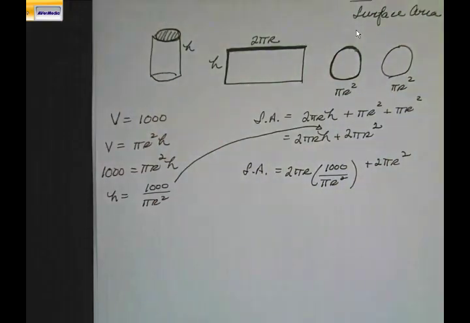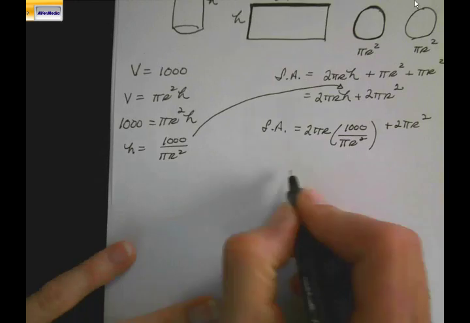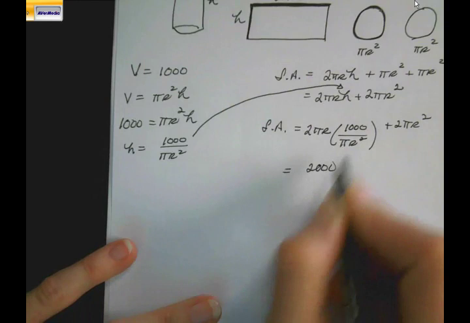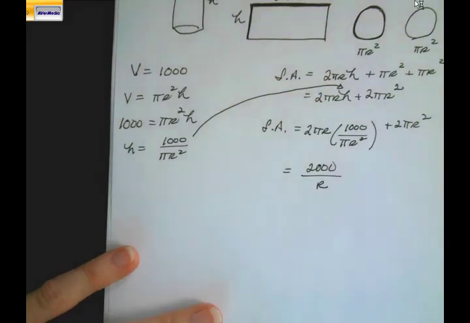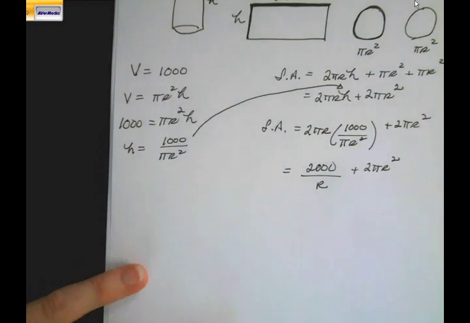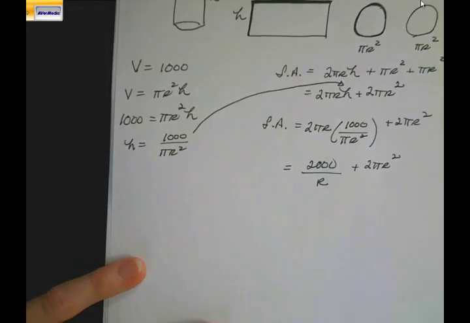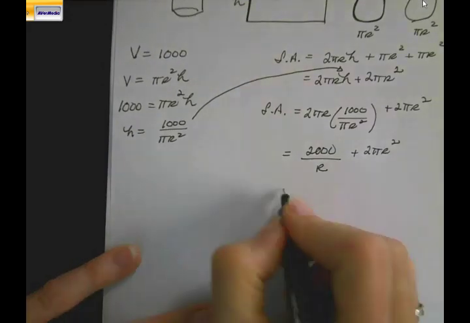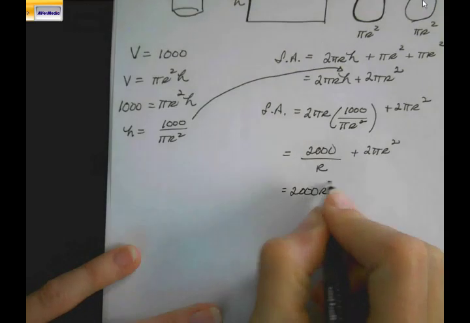So now you have this ugly thing. You're going to want to minimize it, which means you've got to take the first derivative of it and set it equal to 0. Okay, that's your goal. Well, this looks terrible. Let's see if we can clean it up a little bit. 2 times 1,000 is 2,000, and the pi's are going to cancel, and the r's are going to cancel, leaving you an r, right? And then remember, you're going to take the first derivative of it. So I'm going to write this as 2,000 r to the negative 1.